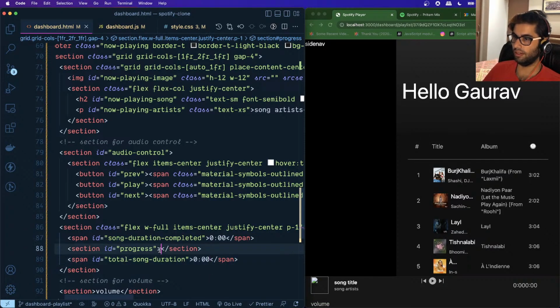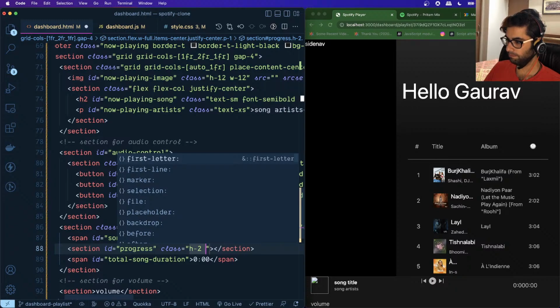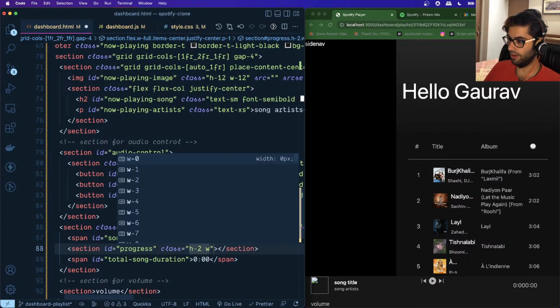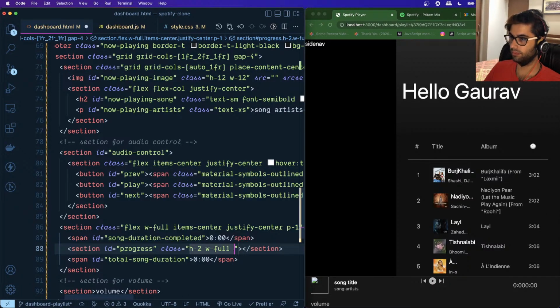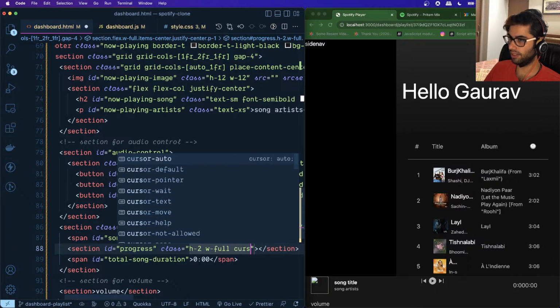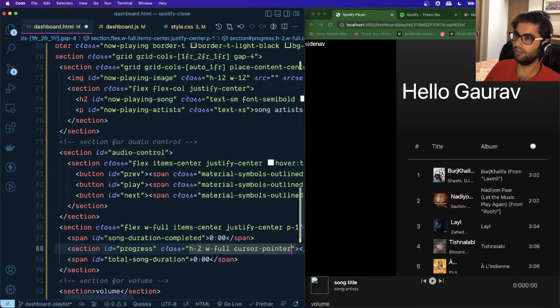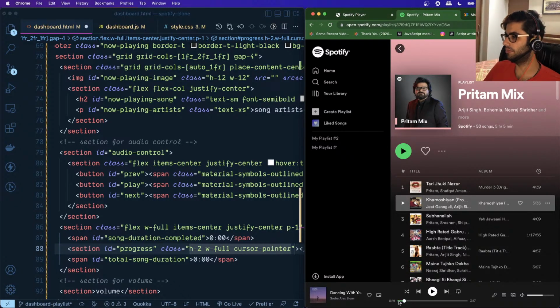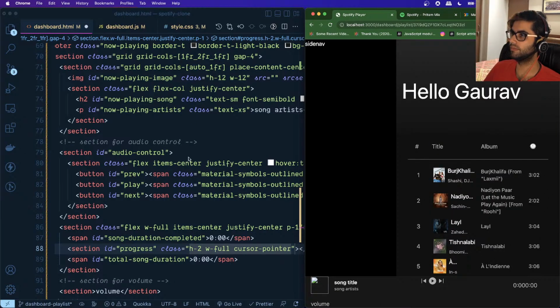And in between we have the section for the progress. Let's give this a class. And here we want to say that it has a height h2, a full width, and the cursor is pointer. So basically we're trying to build this particular control over here.